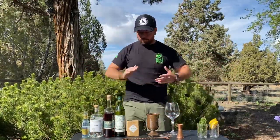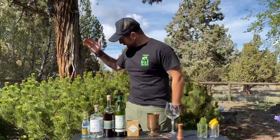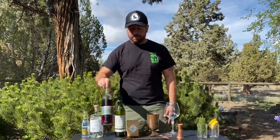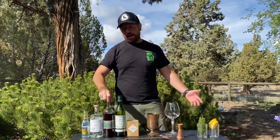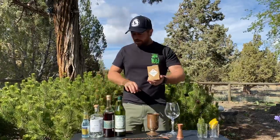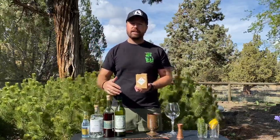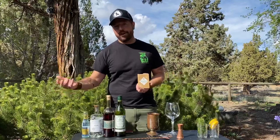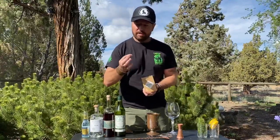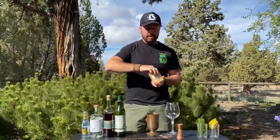Alright, enough talking — let's walk through this cocktail, the Sylvan Summer. That pine right behind me is called a mugo pine. This beautiful liqueur, the Zerbenz, is a stone pine liqueur. We're going to start with smoked Maldon sea salt — this is going to give a little hint of smoke, like when you're hiking in the woods past a campsite and pick up the scent of last night's campfire. Just a small amount — about that much.